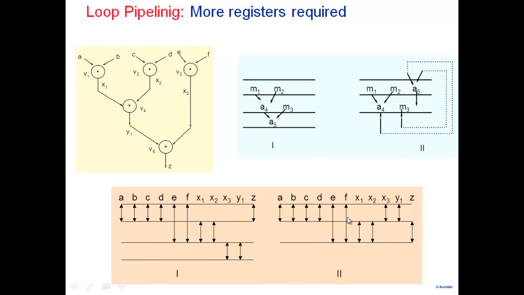When I'm going from 7 to 8 registers, what is the percentage increase in area? Not that much. 7 to 8. Plus you have multipliers, adders and all that. So the area increment is marginal, but I end up doubling my throughput. Okay, so it's worth the price. Very little price you have to pay, and it's worth the price. All right, so that's the other thing to be aware of, the concept of loop pipelining.